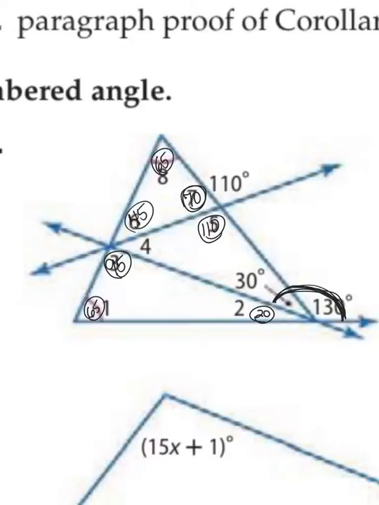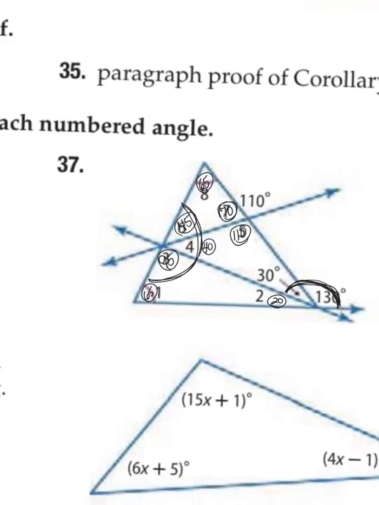A lot of ways to get angle 4. I'm just going to say that since those three have to make a line, I'm going to add 95 and 45. That's going to give me 140, so that means that angle 4 has to be 40 degrees. Okay? I hope you like these because I give you a lot of these this chapter. Okay, let's go on to number, that was what, 37?